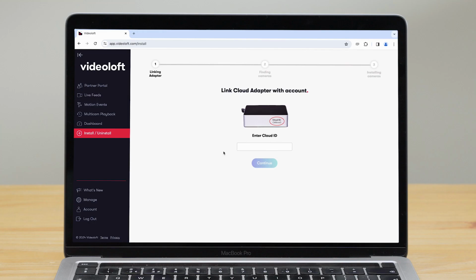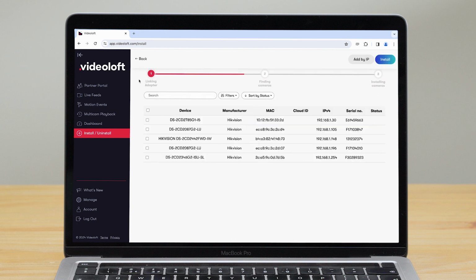Log in to your Videoloft account and go to Install/Uninstall on the left-hand side. Enter the Cloud ID, which connects it to your Videoloft account. We then scan the adapter's local network for compatible cameras and recorders. In this example, we're using Hikvision cameras, but the process is the same for any compatible IP camera.